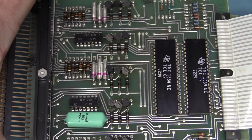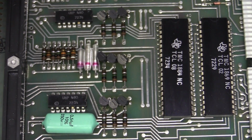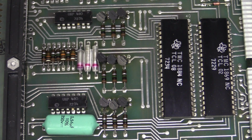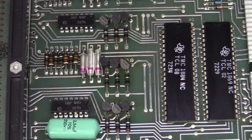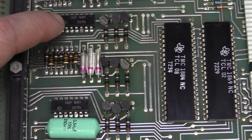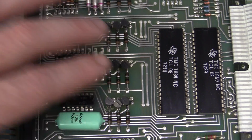But yeah, these are manufactured by Texas Instruments, and they're clearly custom LSI chips. There we go, dated 29th and 34th week 1972. So all the magic happens in there, and not much else. We've got some UMP 480s. They're obviously driving, I don't know what they are offhand, but and a whole bunch of transistors.